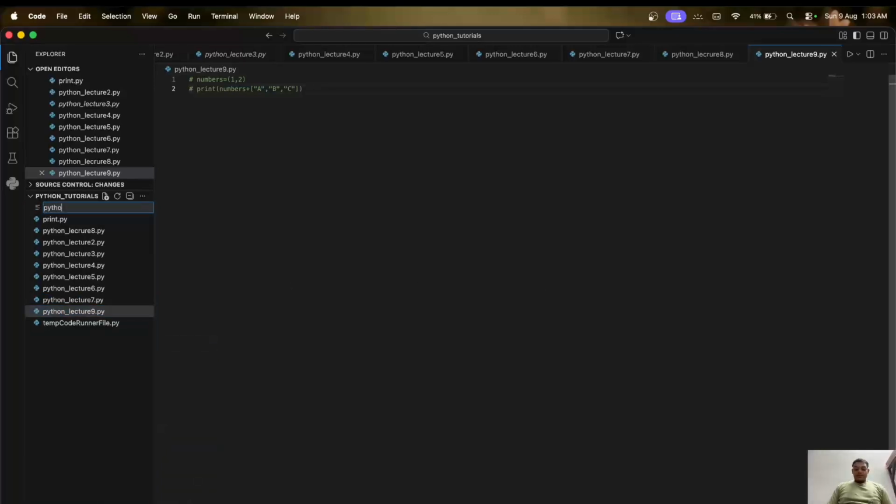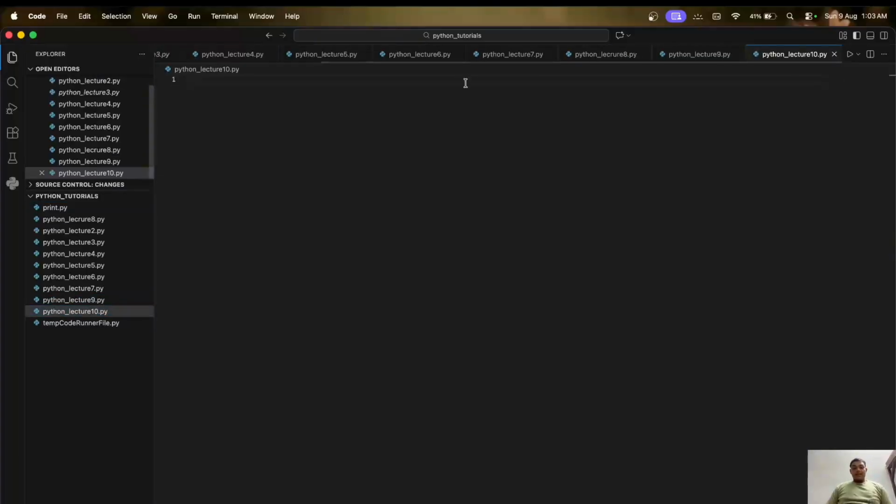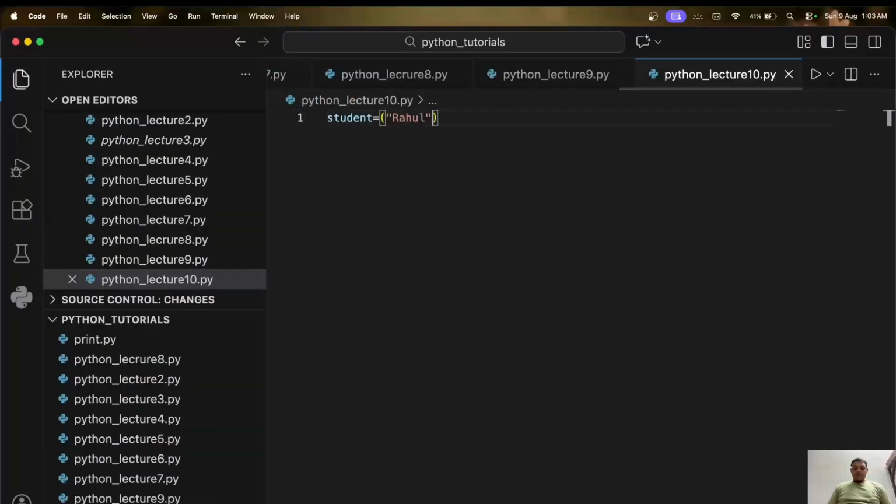So let's create the file python lecture10.py. Now if I write student equals Rahul, then 20, then computer science.